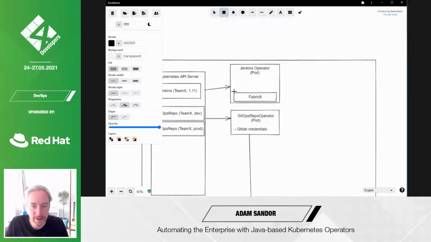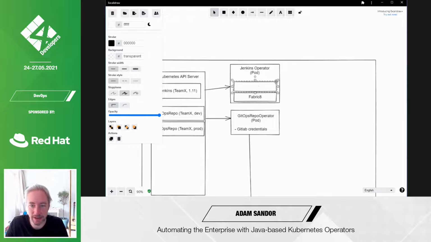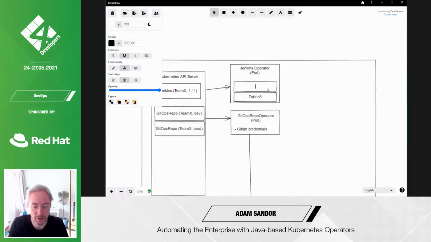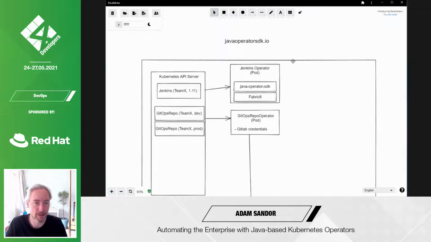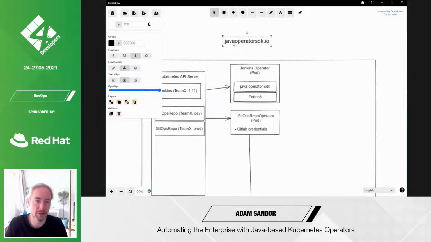And on top of this, there is a lot of common code that happens inside every operator. So for that reason, we decided to start a project called the Java Operator SDK. You can find this project at JavaOperatorSDK.io. So if you're a Java developer and thinking of writing operators, please check out this project.